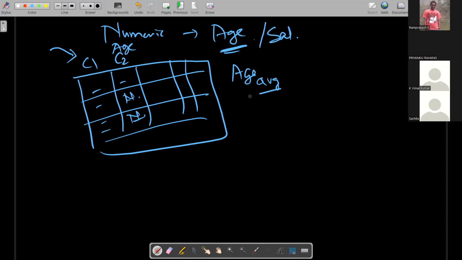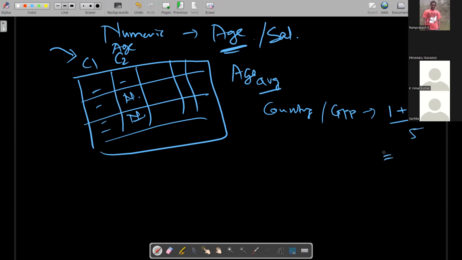Now there is one downside with the average. Let's say we have a group of people, just 5 people for the sake of example, and their salaries are 1 lakh, 2 lakh, 1 lakh, again 2 lakh, and 3 lakh. I want to find out their average.